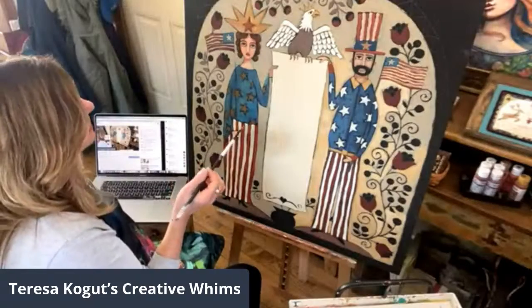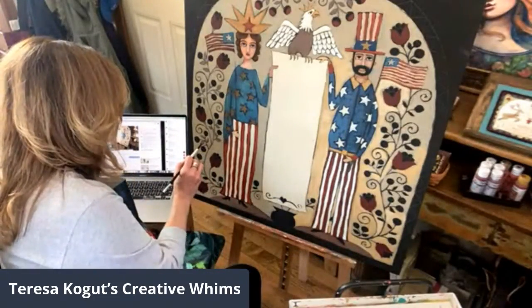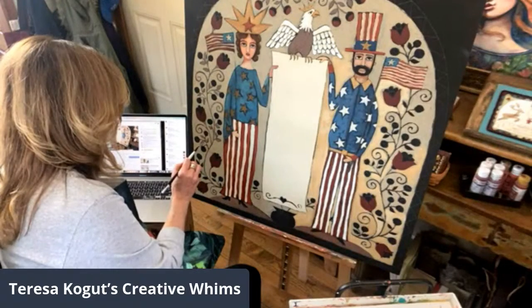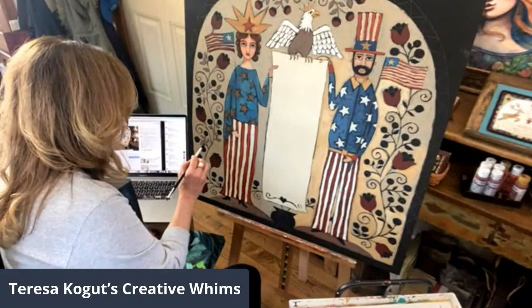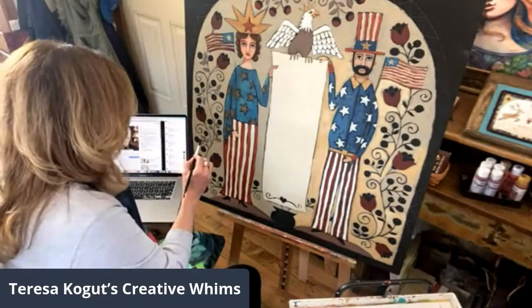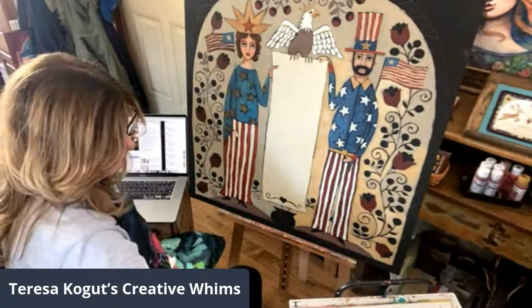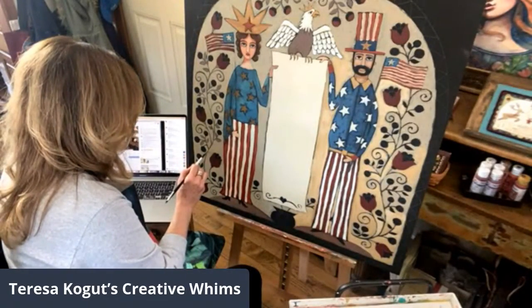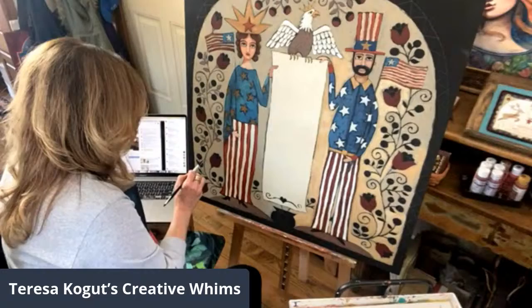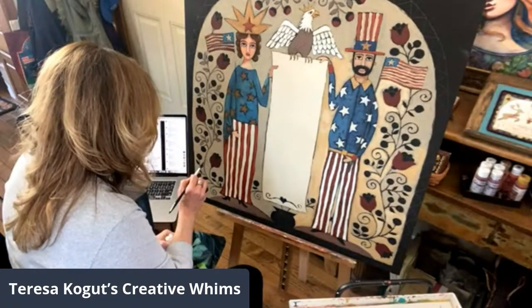Yeah, I could see this as punch needle and cross stitch, honestly. There's so many things I want to do for punch needle and cross stitch. There are just not enough hours in the day. When I get the punch needle done that I'm working on now, my next one is going to be an angel, because people have been so patient with me. I'm always like, yes, I'm going to do angels in punch needle, and I just haven't done it yet. So that's going to be my next one.